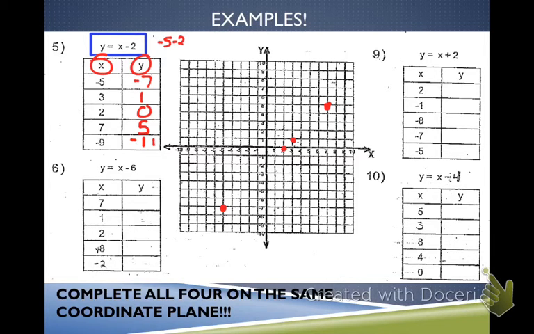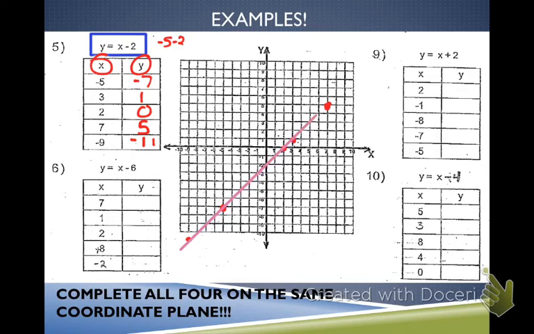And finally, we have negative 9, negative 11, which is going to be way down, even off of this chart. So we're going to go ahead and say it is right here. And if that happens to you guys, just don't plot it, but I just wanted to show it to you, negative 9, negative 11.